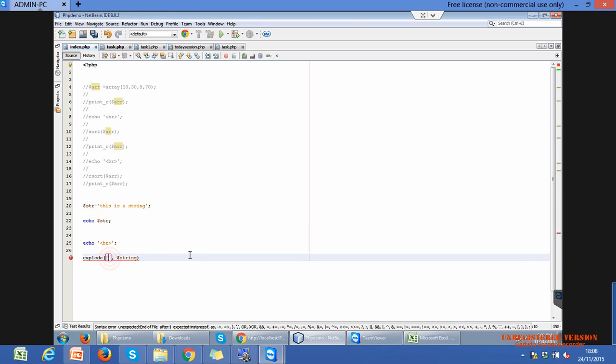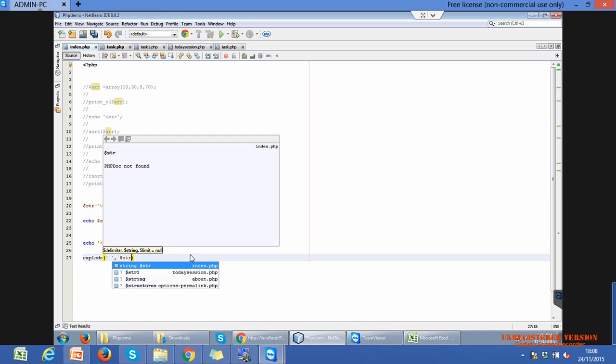How it works, let's see. I just use a space here, do you see the space? And here our string type variable, $str.